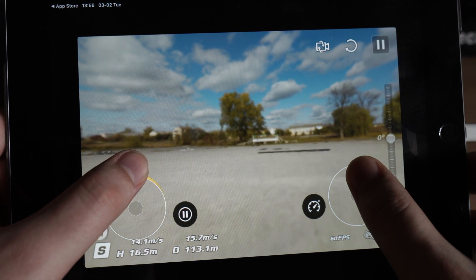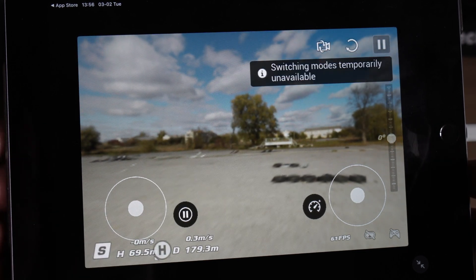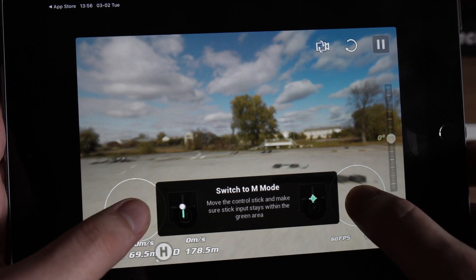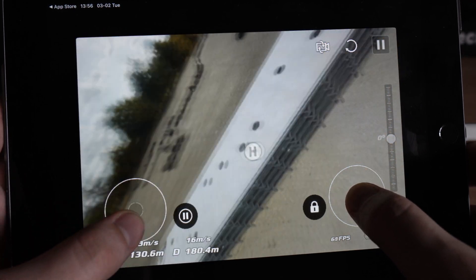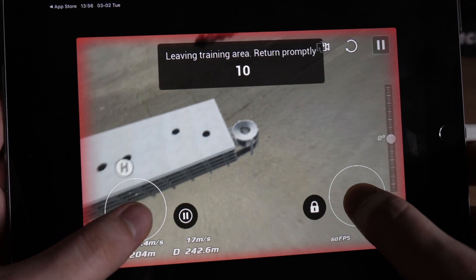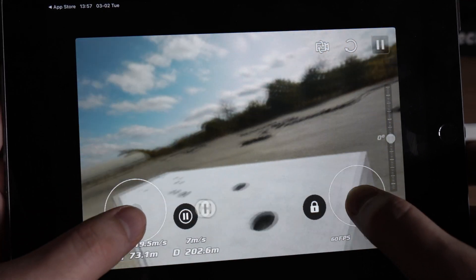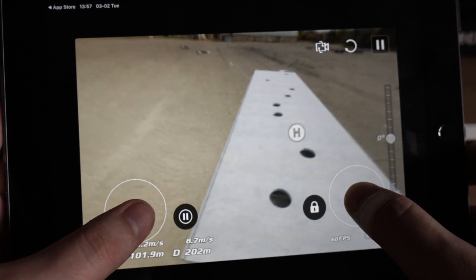Okay, let's gain some altitude. Let's hover and switch to manual mode. It says move the sticks and make sure it stays in the green area. So now we are in manual mode, and it's actually pretty annoying to play on a touch screen because I cannot feel the sticks.